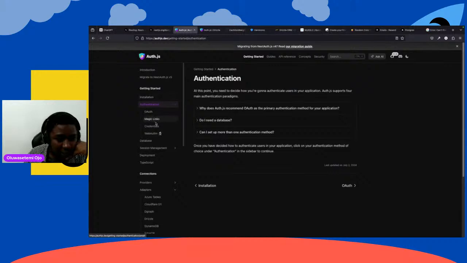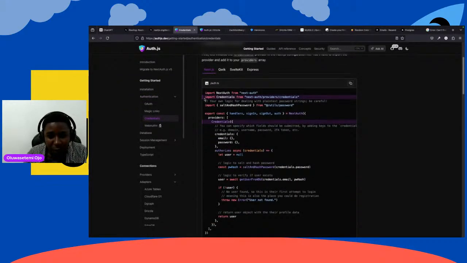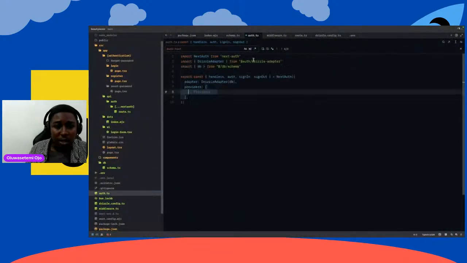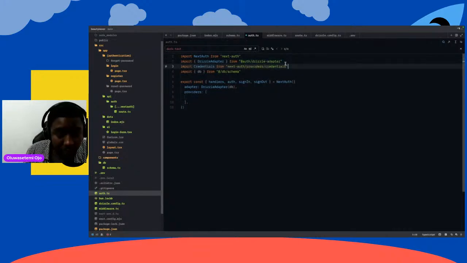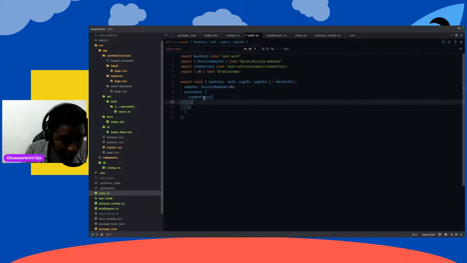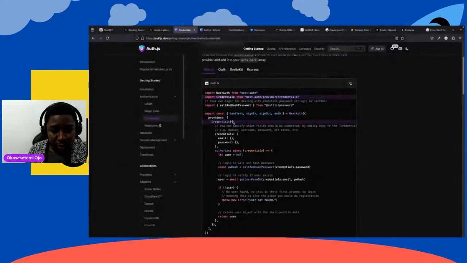And if we want to go with credentials, we'll have to follow the importing of these credentials at the top of our auth.ts, and then we can do credentials as a function with an object, and inside of the credentials we can do lowercase credentials, right?